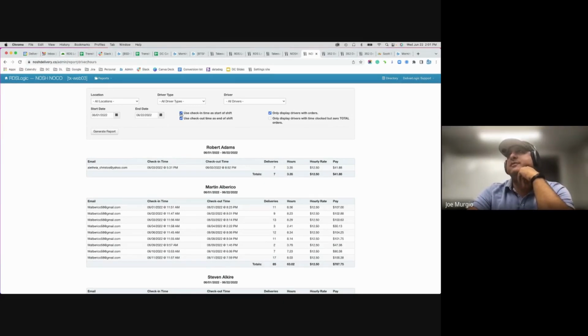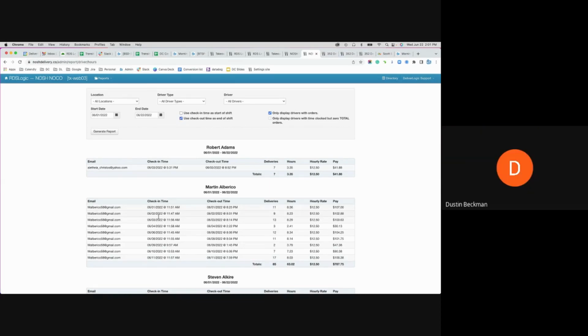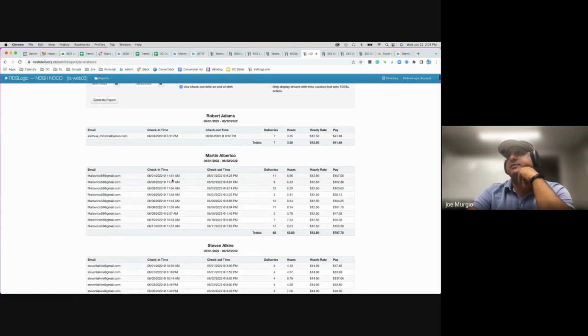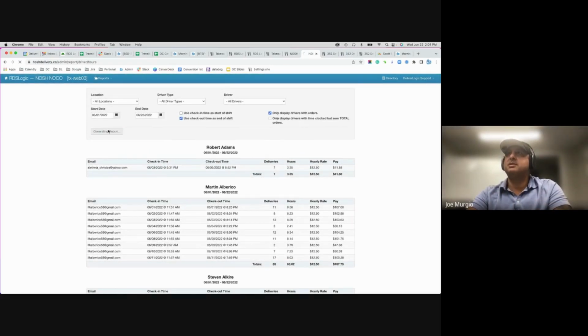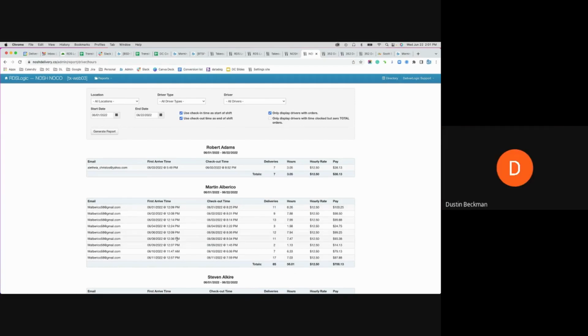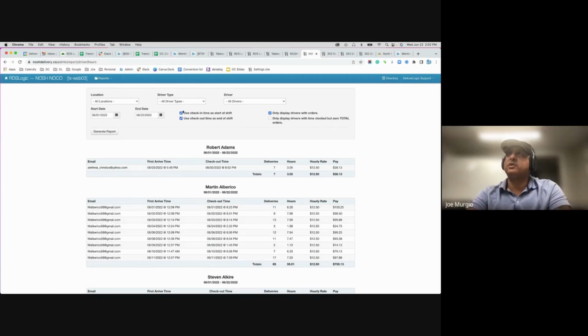So what we have is, if you don't check this box, say you don't check this box, right? If you see this driver's information here, like check-in 11:51, 47:56, if I rerun this, see how the times are later now? Yeah, I noticed that. That just means, and it's weird that the box rechecked itself, it means that when it ran that, it's using when they accepted their first orders.